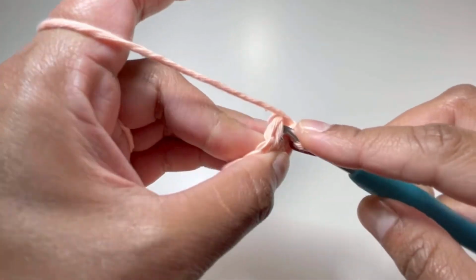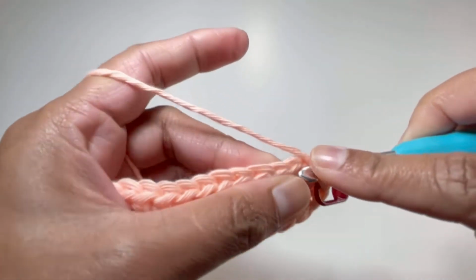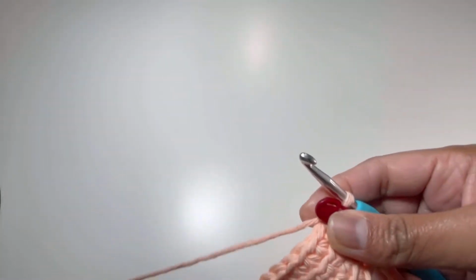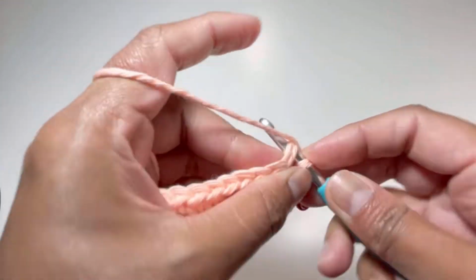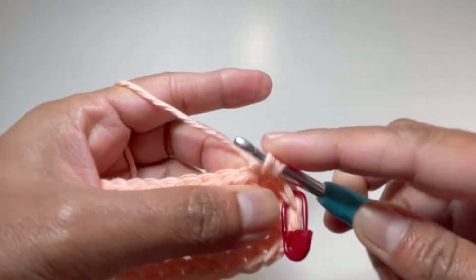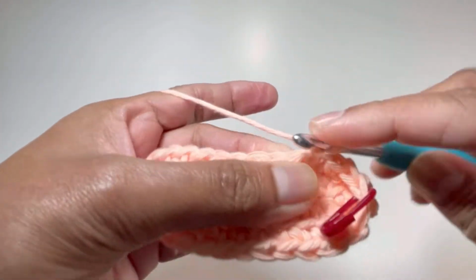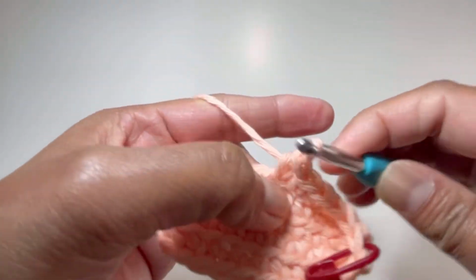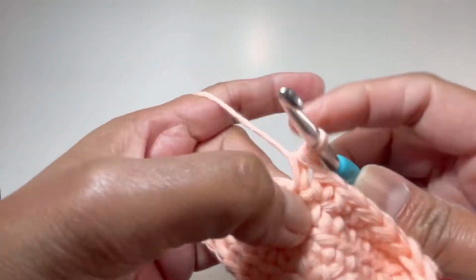And now keep on doing 1 single crochet on each stitch, and this time we're going to take both the loops. So remember, we are not going to do the back loop only, we are going to do our normal single crochets. So we're going to take both the loops, just insert your hook in this way, grab your yarn and make your single crochets. Now keep on doing 1 single crochet on each stitch, and by the end of this round number 3, you're gonna have 28 single crochets, and I'm gonna meet you after my round number 3.